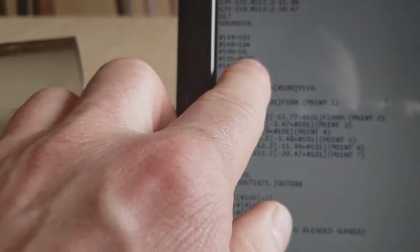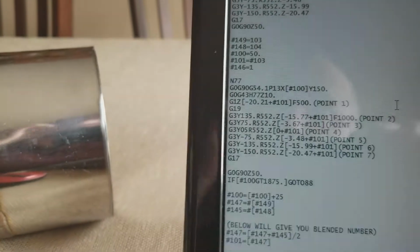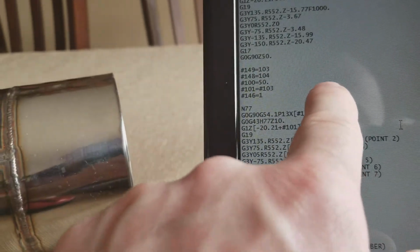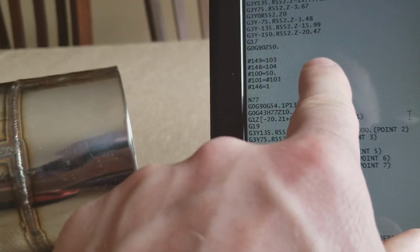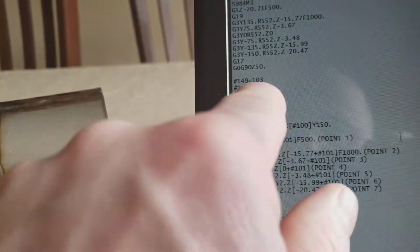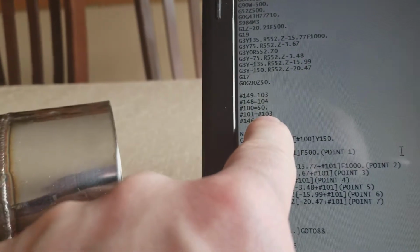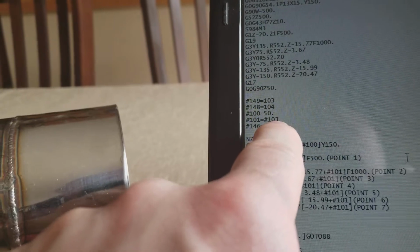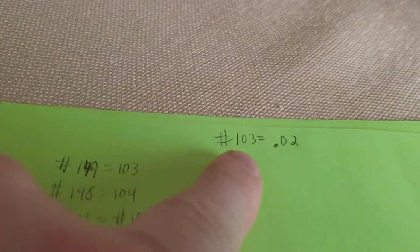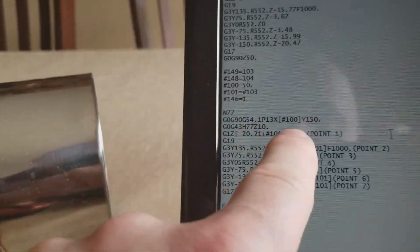Okay. Now 101, if you see 101 here, that equals variable number 103. So that represents the very next probe point after the first one. So now it's going to follow what it was in 103 because 103 got dumped into 101. Whatever your codes are over here, the answer always ends up on the left. So whatever kind of mathematical expression you have, the answer will be here on the left. So when you see number 101 equals number 103, whatever's in 103, let's say that it's 0.02, then 101 will equal 0.02.